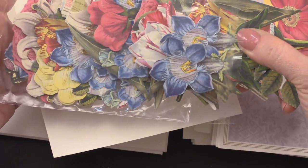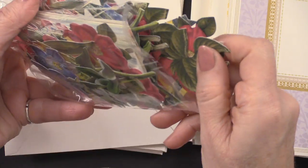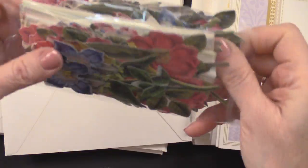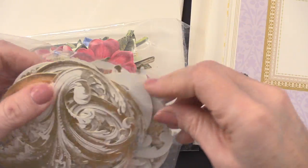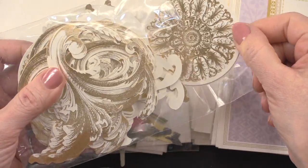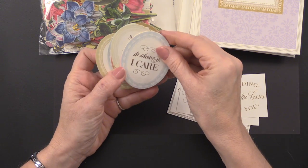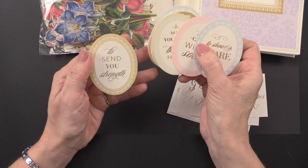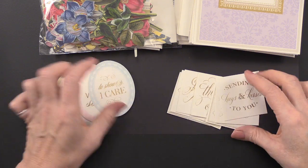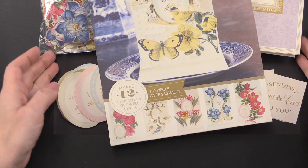Be sure to look at the product page to see all of those elements spread out in the photo. You're also getting borders — 72 of those — plus 48 foiled die cuts with large flourishes and some really beautiful medallion-type pieces. The sentiments for this get well and sympathy kit include: 'to show I care,' 'get well soon,' 'may you feel better friend,' 'I send you strength,' 'sending hugs and kisses,' 'thinking of you,' and 'just a note.' Really everything you need within each one of these kits.